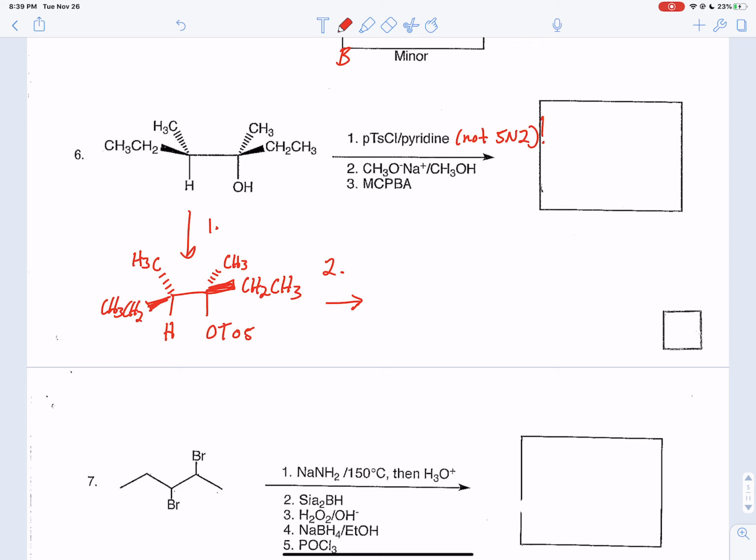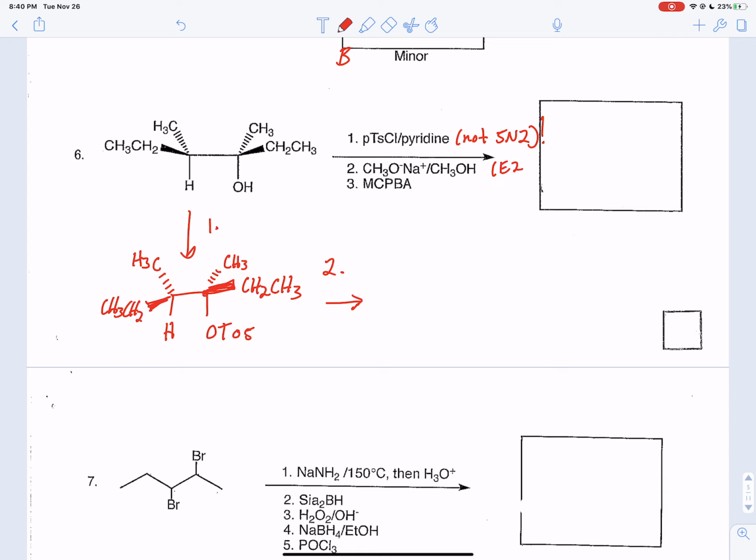And what this methoxide is, so I want to ask you guys, is it strong or is it weak? Strong, right? So it is a strong base. Let's go to our alkyl halide, and let's confirm that it's not primary. If it's secondary or tertiary, then we know that an E2 mechanism is going to happen. So we go over here, that carbon, we see that it's attached to 3 carbons, tertiary, perfect for E2 to happen. So that's what we're going to have happening over here.